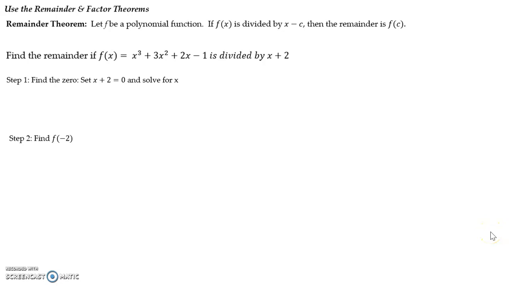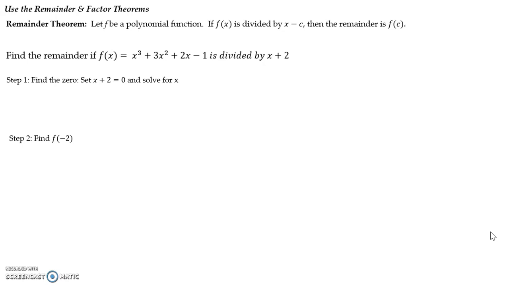Let's go ahead and talk about using the remainder and factor theorems. We're going to be working with the function f of x equals x cubed plus 3x squared plus 2x minus 1. And we want to know what the remainder is when we divide that by x plus 2. So we've already taken a look at synthetic division and long division. So let's talk about finding the remainder using the remainder theorem.